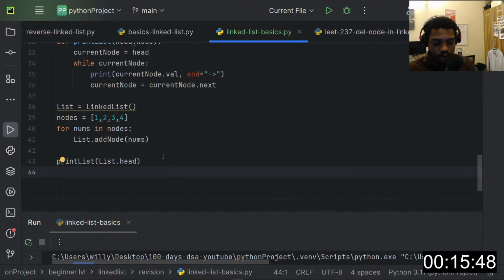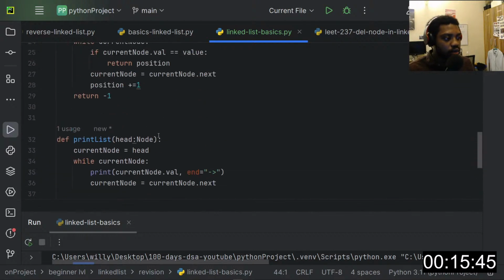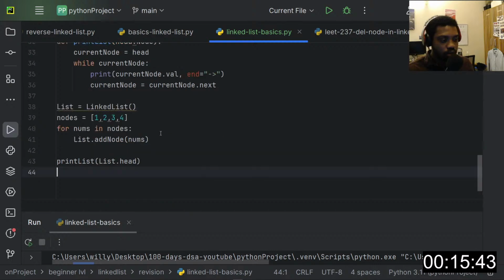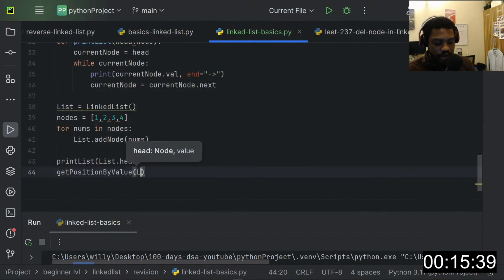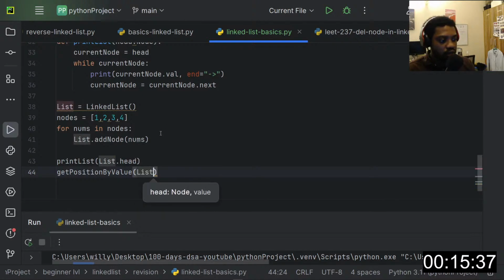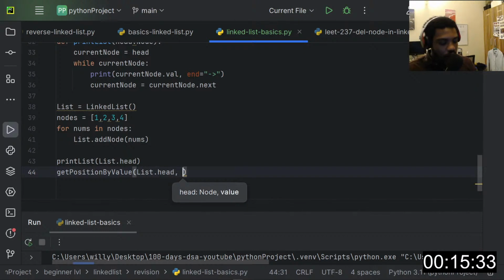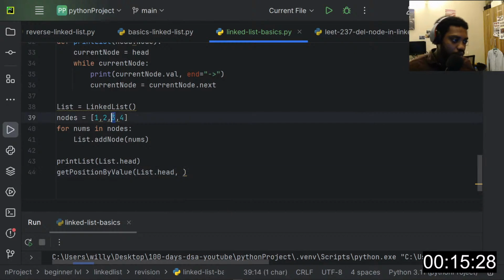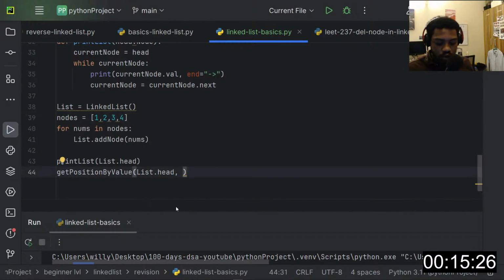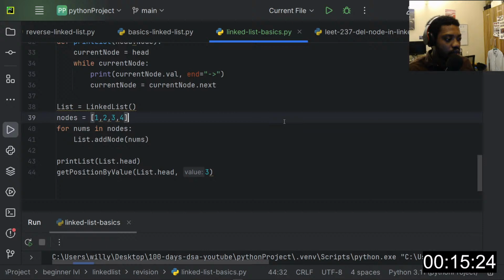And what did I call this function? Get position by value. So get position by value, and I'll pass in list dot head, and I want to get the position of number 3, so it should be at position 3, right? So I'll pass in 3 here.